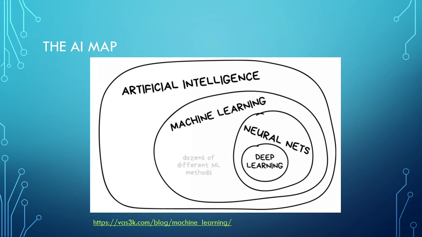So in here, ML is inside of AI. Artificial intelligence is a wide umbrella. It's generally used when speaking with the general population. Robotics is in AI, data science is kind of in AI. There are a lot of things under the AI umbrella, and machine learning is a subset of that. Then you can dive even deeper into neural nets and then deep learning.